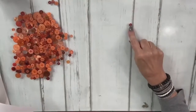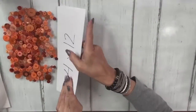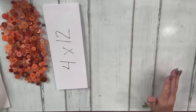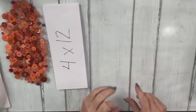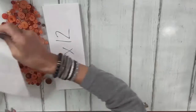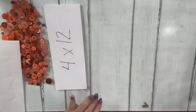The colors are fabulous. I don't know what it is about the buttons, y'all. Every time I go into Hobby Lobby, I go to the fabric section and look at the buttons too. Because then I'm like, how can I use this? How can I use that? Remember the black and red, great big buttons that we used in our snowman? See, I'm just a button lover. Love it. Thank you, Karen.